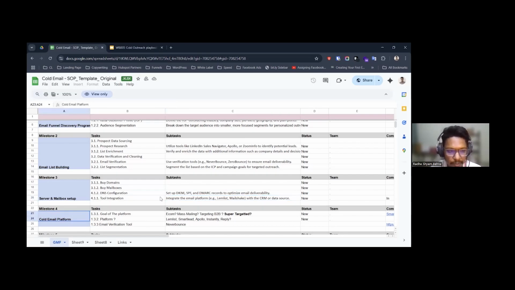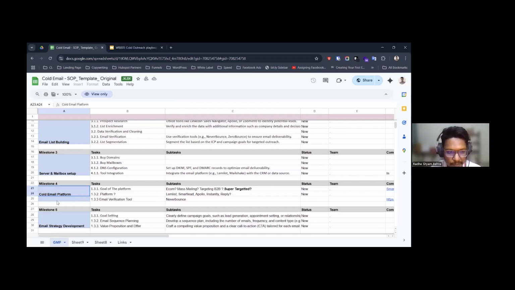Moving on to the next step, which is the cold email platform. I just mentioned a bunch of cold email platforms recently, like smtp.com or SendGrid, even instantly and reply.io and so on. There are a few more names mentioned over here. If you know what your goal is for using that platform, you'll identify the right platform for yourself.